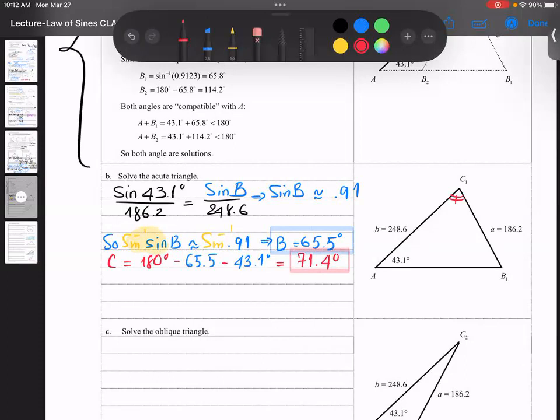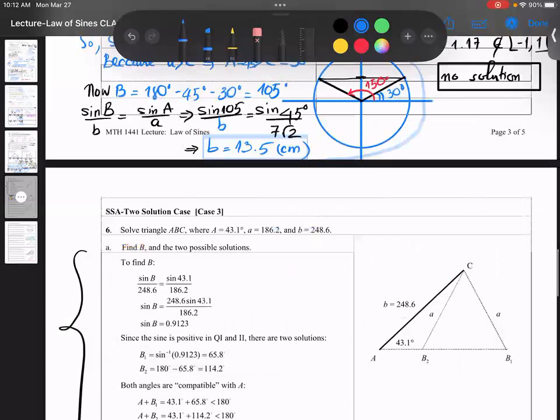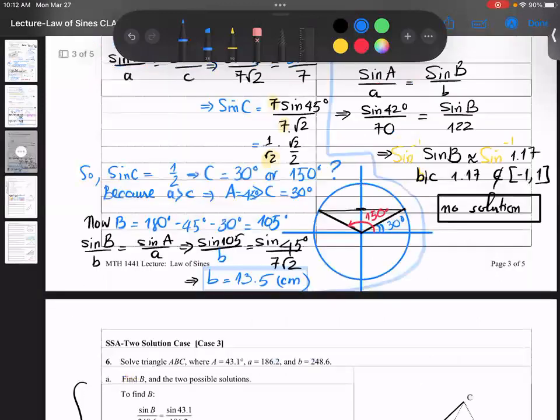Can you solve little c? I think I can let you solve little c on your own, right? You have everything. On case two, the one where there's no solution, on the exam, do we have to show them? Yes, you have to. How are you going to know it's no solution if you don't do anything? So you have to show work.